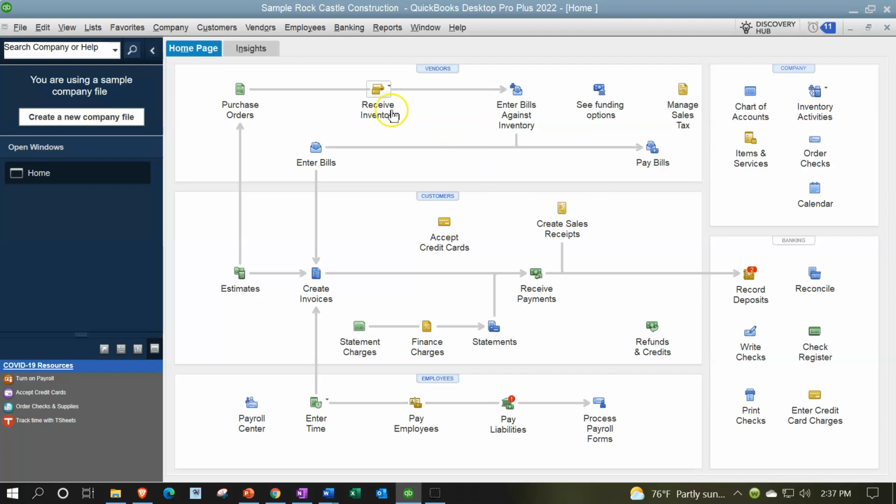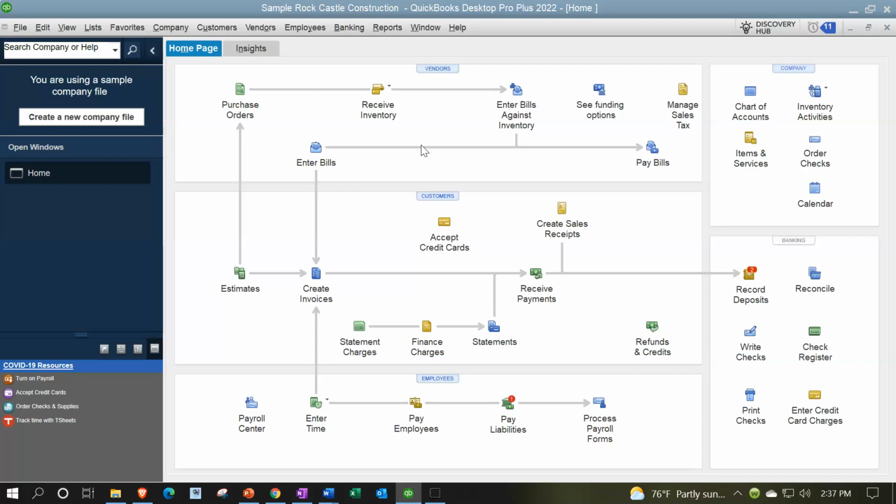For example, the inventory line item will have this added line item if we have inventory, removed if we don't. We don't need to think about that too much because we're just going to tell the system that we have inventory or not, and then it'll customize the homepage for us.